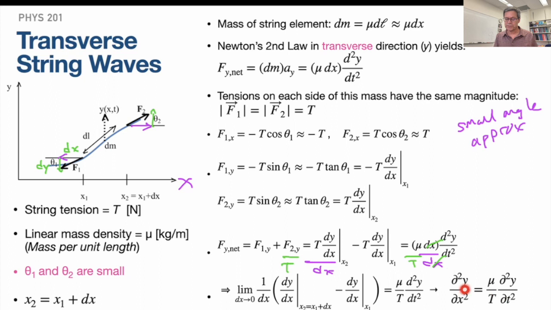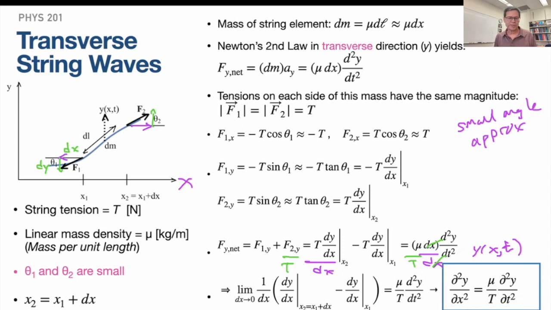Now I've used the curly derivative symbols, the partial derivative symbols, because now y is a function of both the position x and of time. So what a partial derivative means is, if I take the partial derivative with respect to x, I hold time fixed and I take a derivative only with x treated as the variable. The right side is I take two derivatives with respect to time, where time is my variable, but I hold x as a constant. That's what those mean. So that's the equation that's important to have worked out right there.